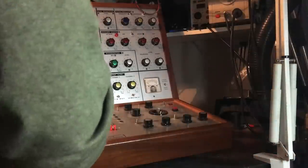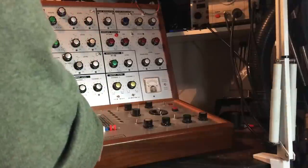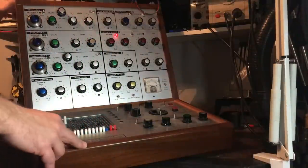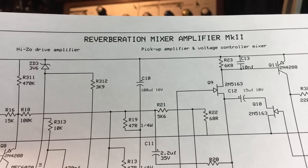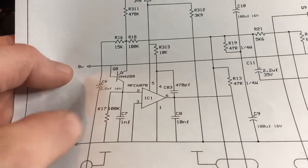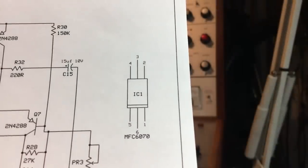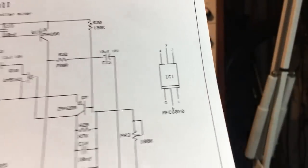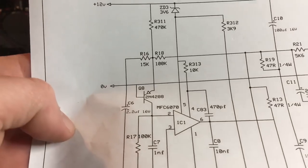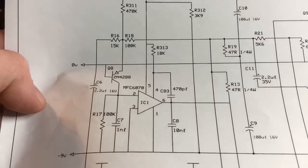So some bits are working. Let's track down and see what the other IC does. So it turns out that IC is part of the reverb mixer circuit. It's this one here. You can see its footprint there. These are quite hard to get hold of. It's part of the audio mixing circuit.